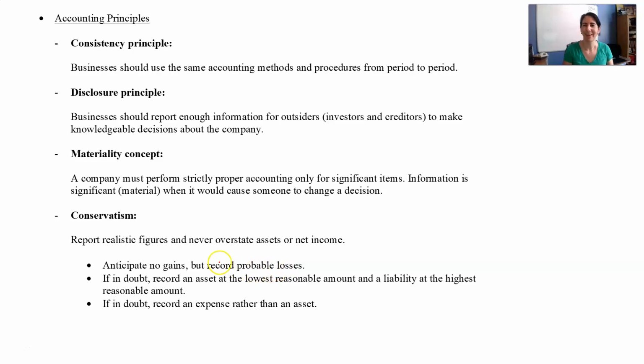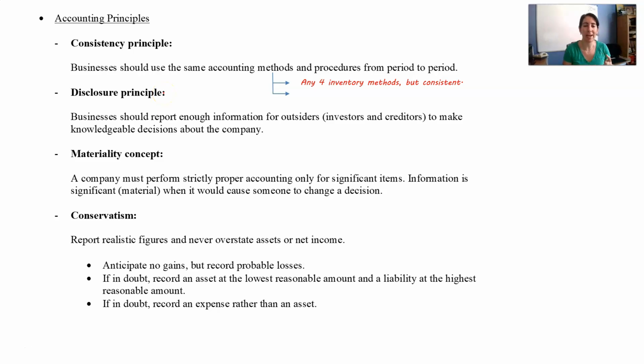All right, last one. We already covered all the major number crunching in this chapter. Let's just talk about some of the accounting principles and how they apply to inventory. One of the requirements is consistency. Consistency means you do the same accounting treatment from period to period so that you can compare one set of financial statements to another. As far as inventory goes, you can use any of the four inventory methods, but you have to be consistent. If you're going to use LIFO on one statement, you've got to keep using LIFO.